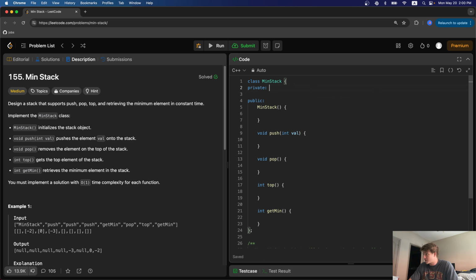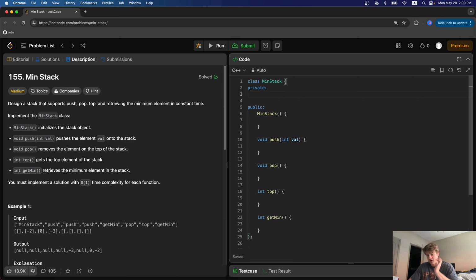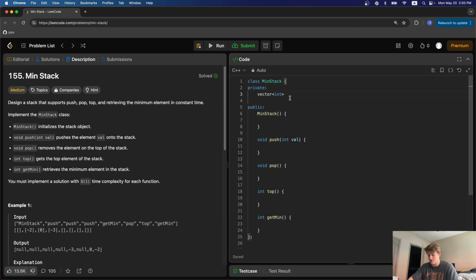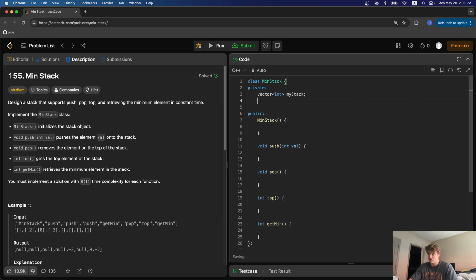So using STL vector, which is just like an array with some built-in methods that makes space allocation and reallocation easier, we're going to have a vector of integers. If you were making a really generic C++ class, usually you'd use a template, so you could use any data type here, but they just want us to use integers, so that's what we're doing. So we're going to have a vector of integers, and I'll call this one my stack. That'll just function as your traditional stack. It'll just store all the values in it. You'll be able to access the top value and so forth.